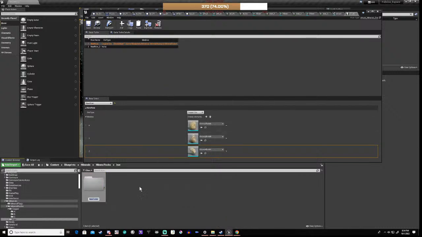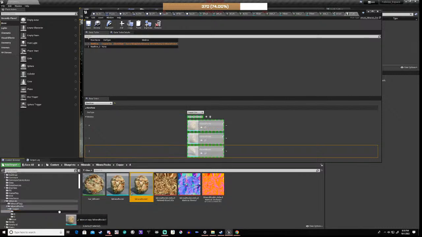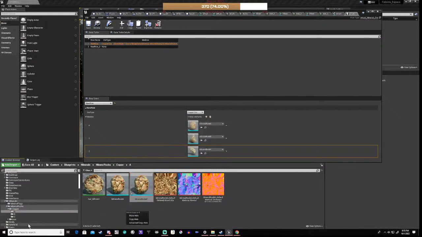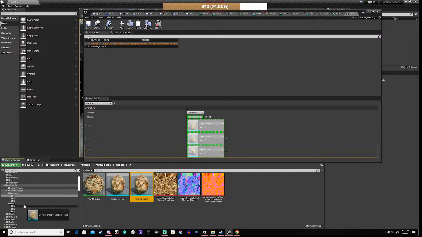And it's going to be new folder A, then new folder B, and new folder C. Okay, so we can go back to our copper, and what one? Yeah, it's this one we copied. Right, we'll need to open this up.